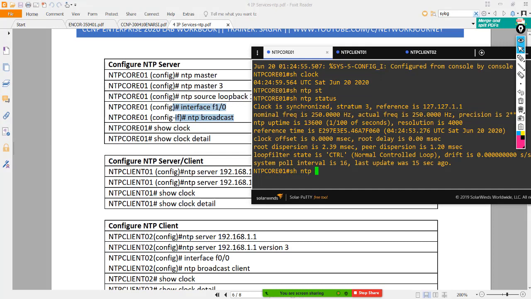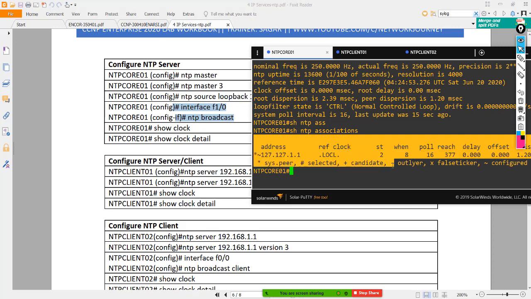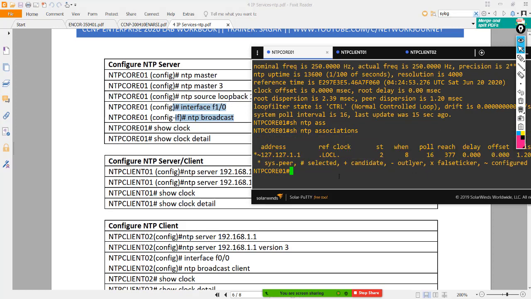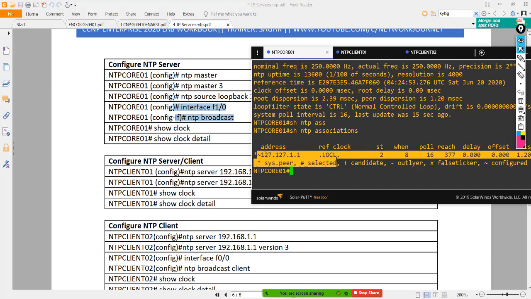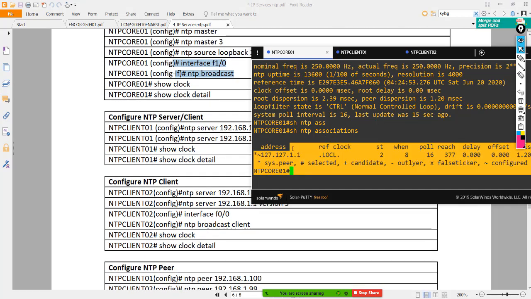Let's see what it is associated with. It's not associated with any other clock because he himself is the master or server, so he gives reference to himself. He's saying that he is the local reference clock for other devices in the enterprise. Fine, so that was with respect to the NTP server.